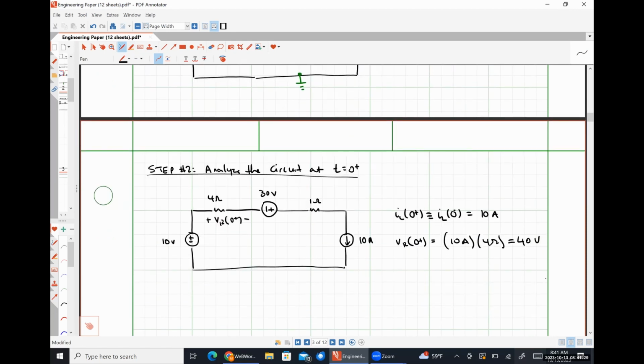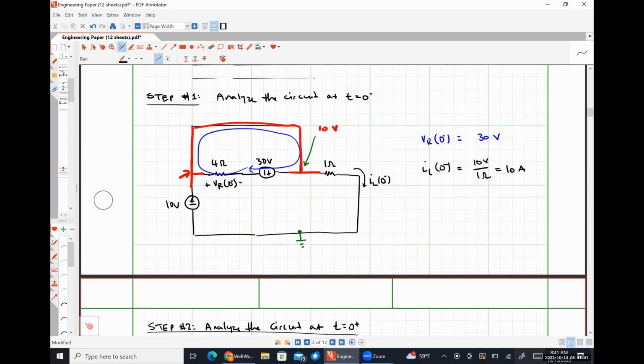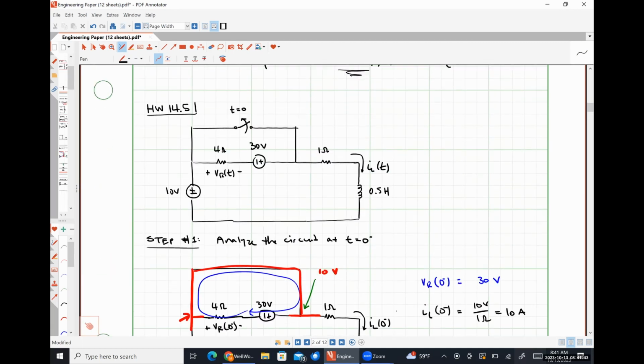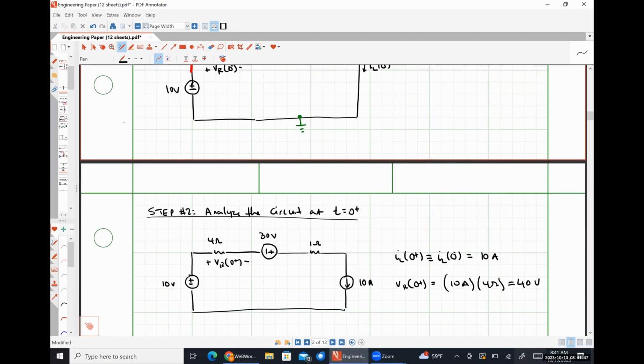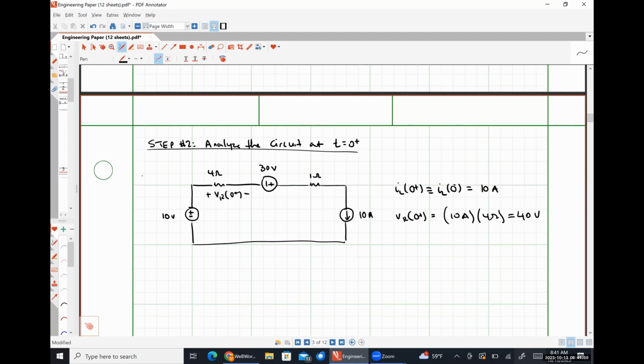Any questions, comments, or concerns about our analysis here? I use that loosely because we're just throwing Ohm's law at it. So this is the first time we're actually going to have to do something here. We're going to have to analyze our circuit at t is equal to infinity now because there are sources left in, so we cannot just simply assume that our inductor current is going to decay to 0 in this case.